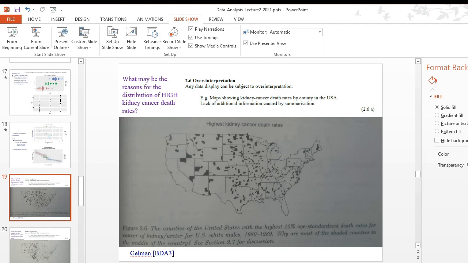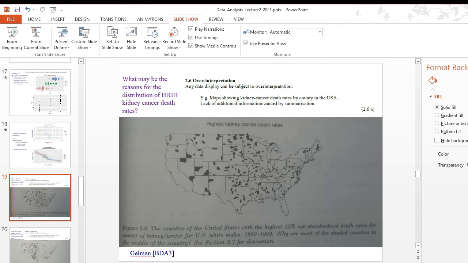So this is for United States white males. Is for that county the mortality, the number of people dying per 100,000 population per year, in the highest 10% of all of the county values for the United States.